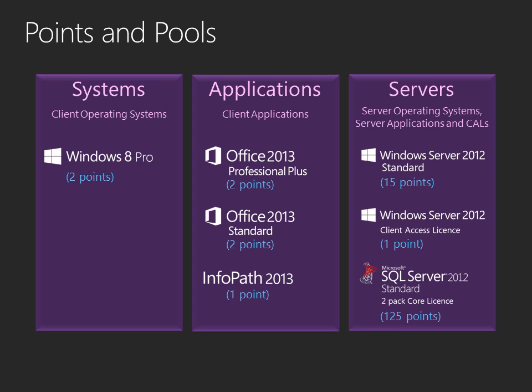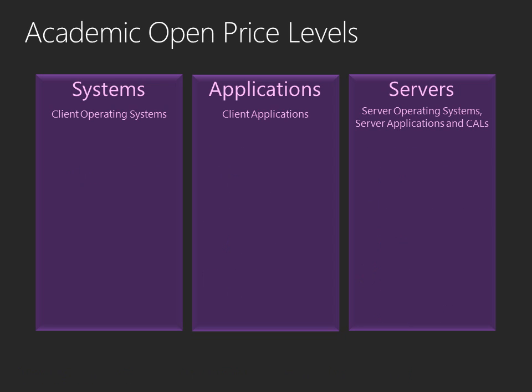And those licenses would be split into the 3 different pools of systems, applications and servers. Every license has a points value associated with it, and it is the total number of points per pool that will specify the initial price level. And it is worth remembering that if software assurance is being purchased with those licenses, that does have a points value as well, and that is half the license points per year of the agreement. So you've worked out for each pool individually how many points worth of licenses are on that initial order.